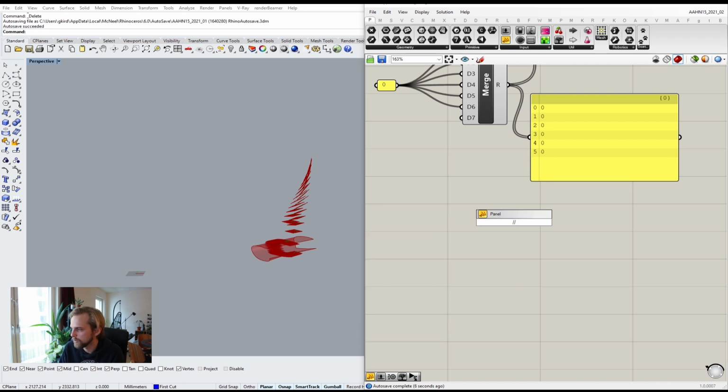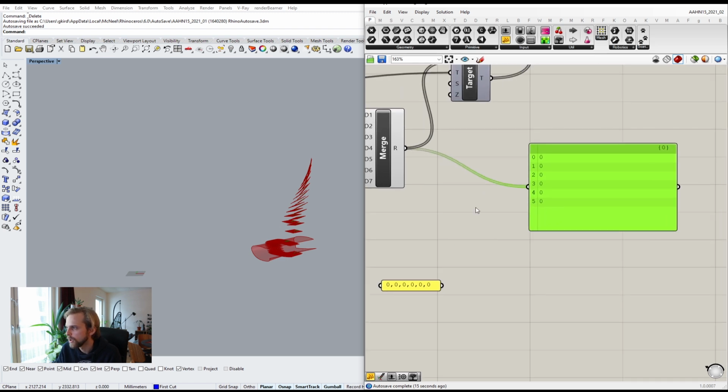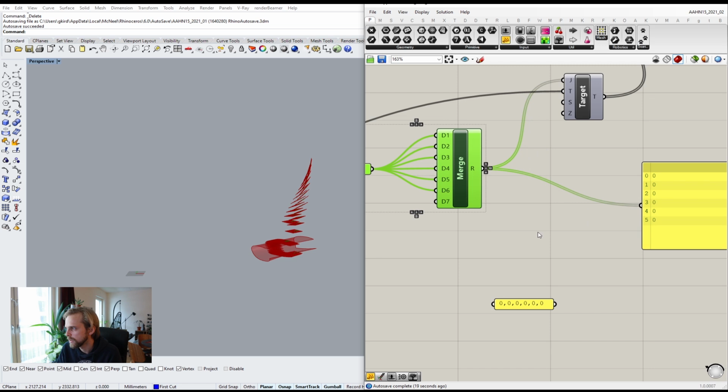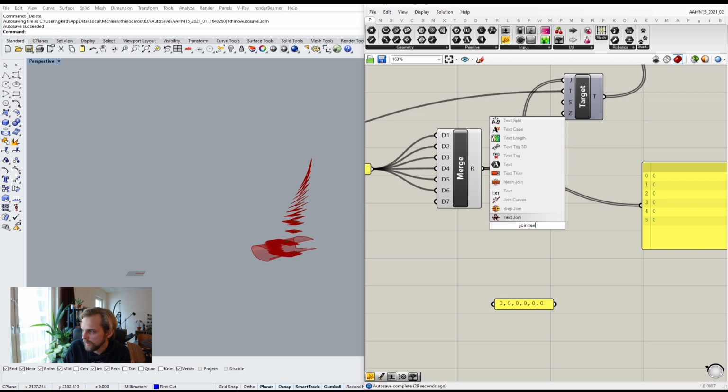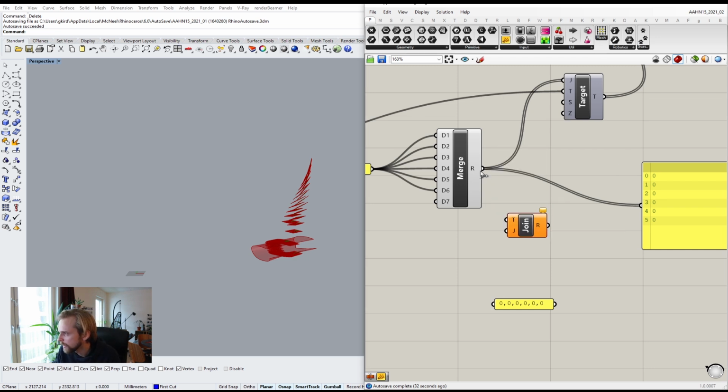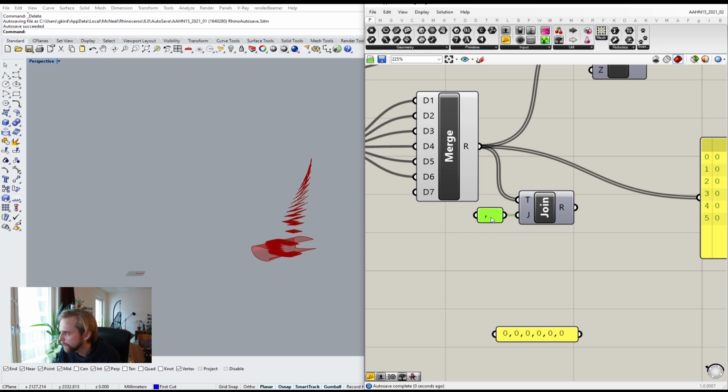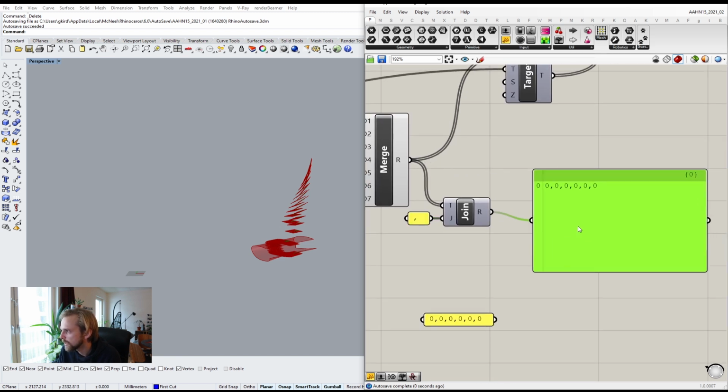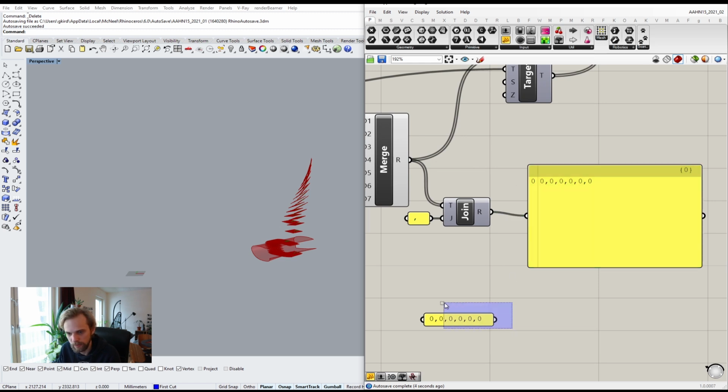Instead, what we want it to get is 0, 0, 0, 0, 0, 0, 0. 1, 2, 3, 1, 2, 3, yeah. We want this instead of this. How do we do that? Well, we need to join this text into a single line, and each of the text pieces needs to be separated by a comma. So we will use the join text tool, like that. And for the join separator, we will just use a comma, not a point, not a dot. Panel. There we go. So now if I feed this in, I can see exactly the same thing, right?